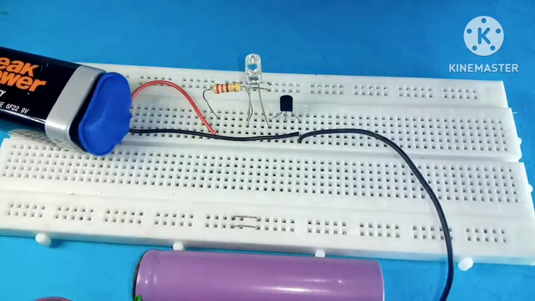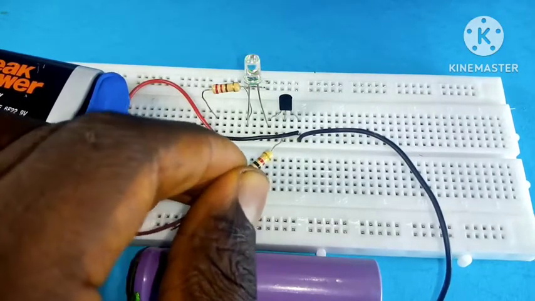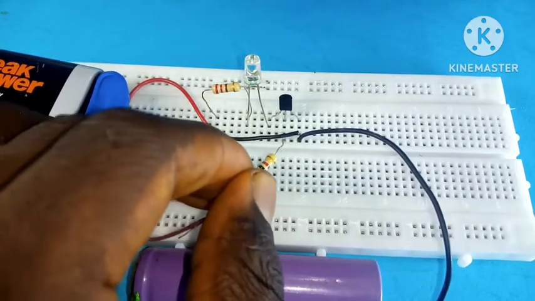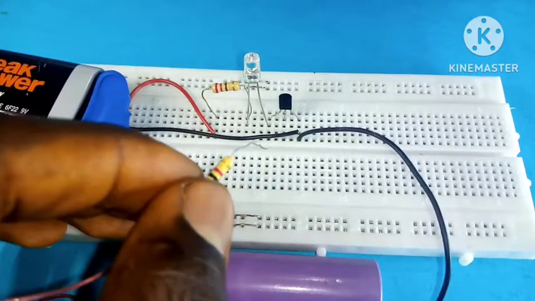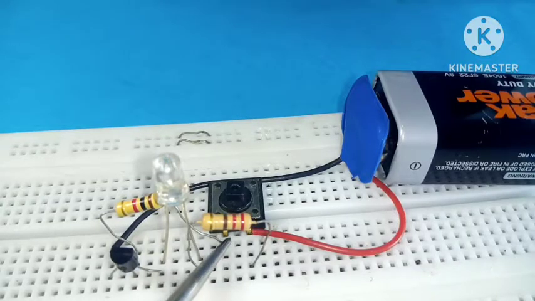So I think this is better because now you can see the lights better than before, because it's already transparent. So let's see how we can do this without using an external battery. From my schematic you can see that we have a resistor and a push button switch connected to a 9 volt power supply. Anytime the switch is closed, the current will be shared to the base terminal and turn on our LED. So here is my circuit on the breadboard.